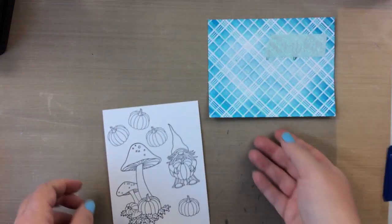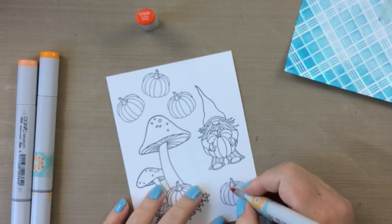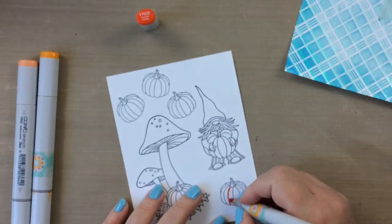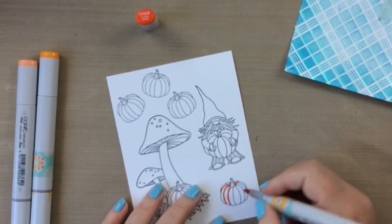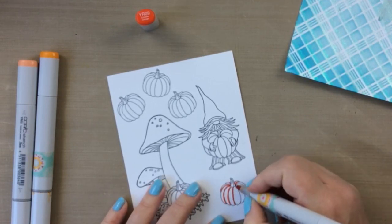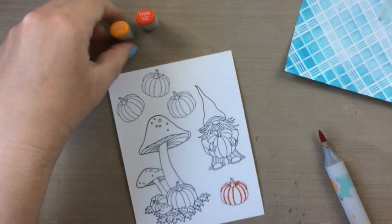I wish you could see the sparkle a little more on camera, because in real life this card is stunning with that extra glittery goodness to it. But you all know that I love my glitter, right? So this one's great because it's in a glitter gel and it doesn't get all over the place. Just adds a subtle shine to the background.